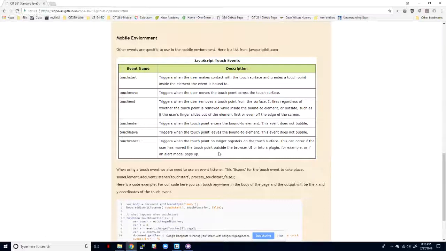What do you mean by this event does not bubble? I am not 100% sure. I think it has to do with the way that it affects other events, but I pulled these descriptions from JavaScriptKit.com, which I felt like had the most concise descriptions.